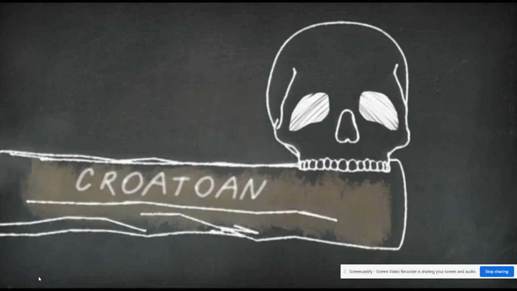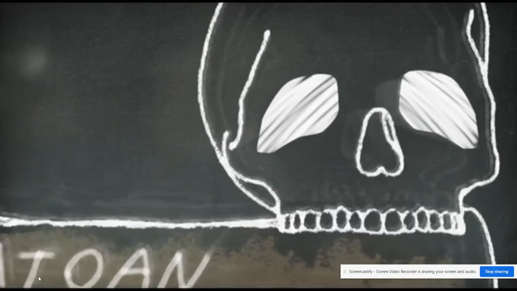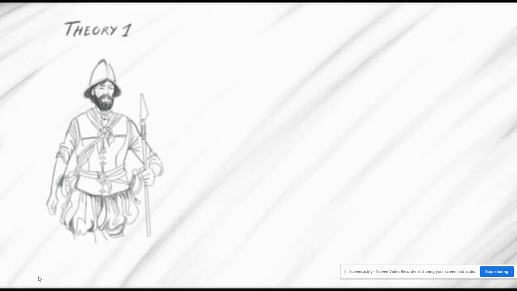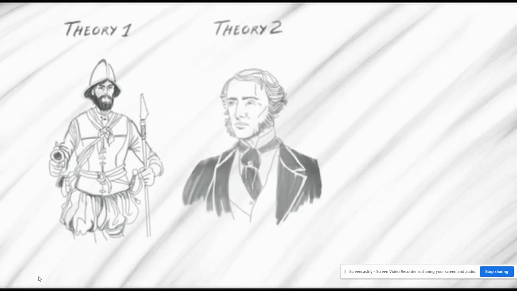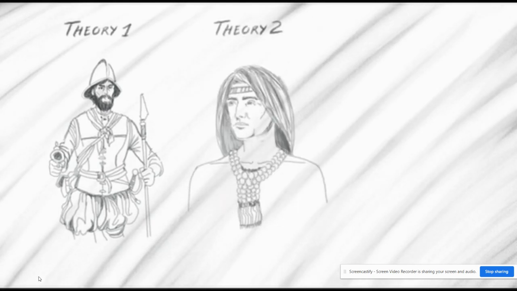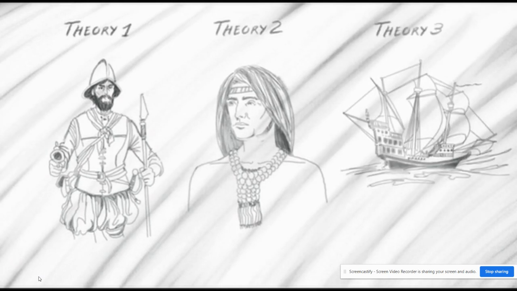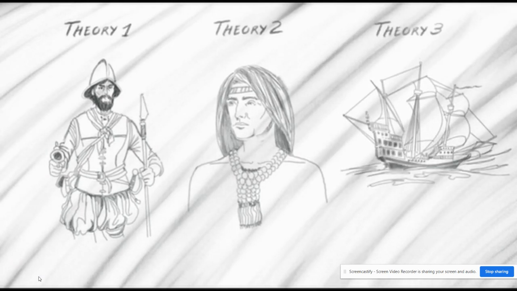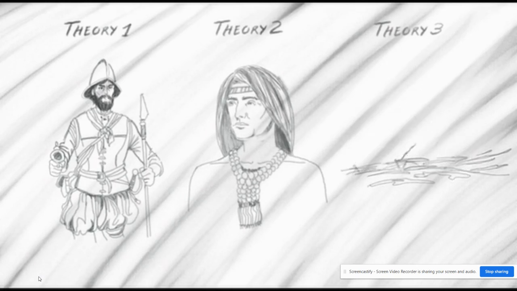No one knows what this word means. No one knows what happened to these guys. And everyone has had a hypothesis. Now, some believe they were captured by hostile Spanish coming up from the south. Some say that they assimilated into the native population. Some say that, with no supply efforts, these guys built this boat and headed off back to England, but were lost at sea. But of course, there's no proof of any of this.